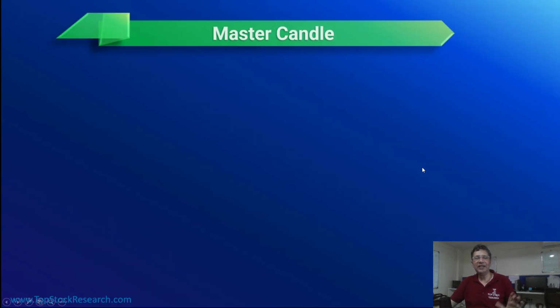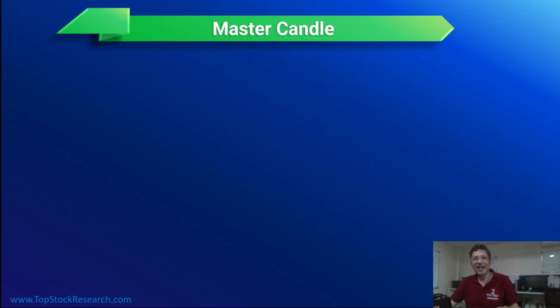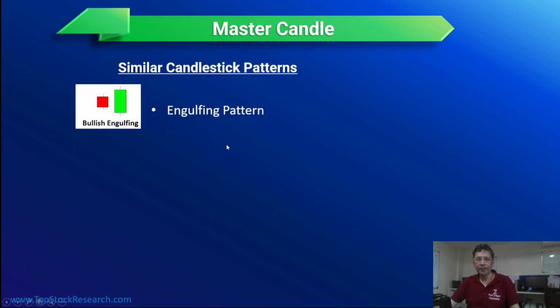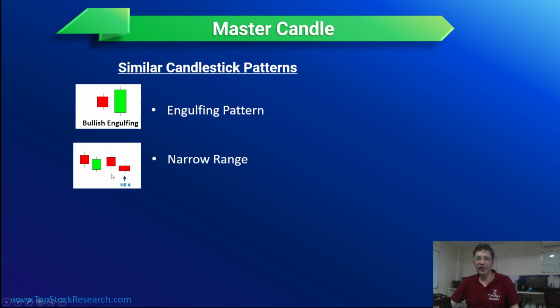Also, if you are familiar with other candlestick patterns, understanding these things will be a little easier. Let's see which patterns will help. Number one is bullish engulfing, a pattern where the subsequent candle engulfs the previous candle completely. You'll see what engulfing is. You'll understand what narrow range is: suddenly the candles become narrower. If you understand narrow range, you'll be able to understand this better.